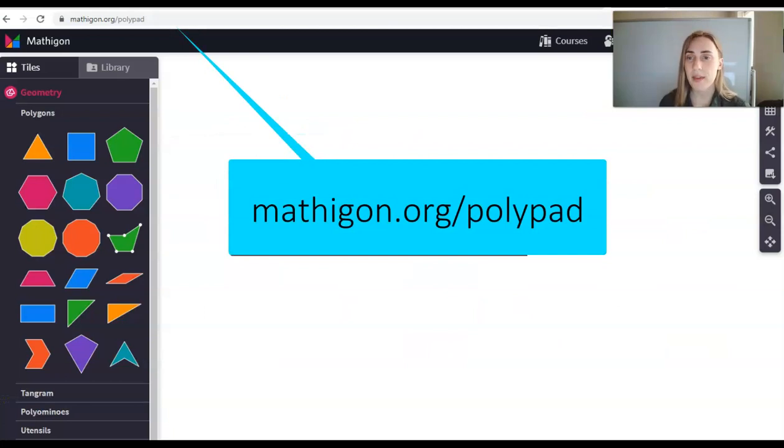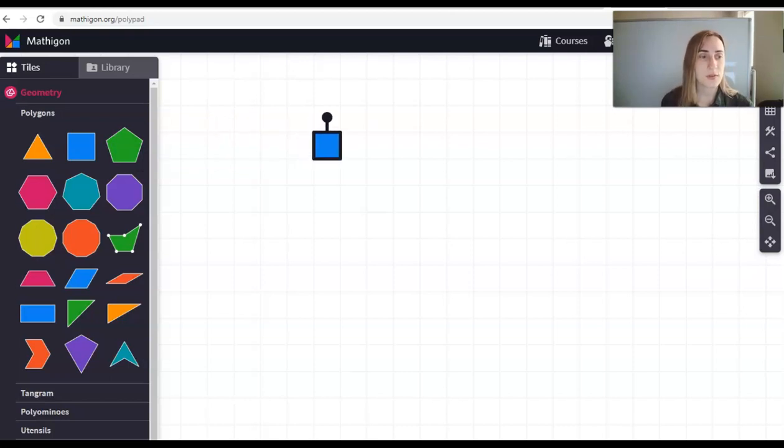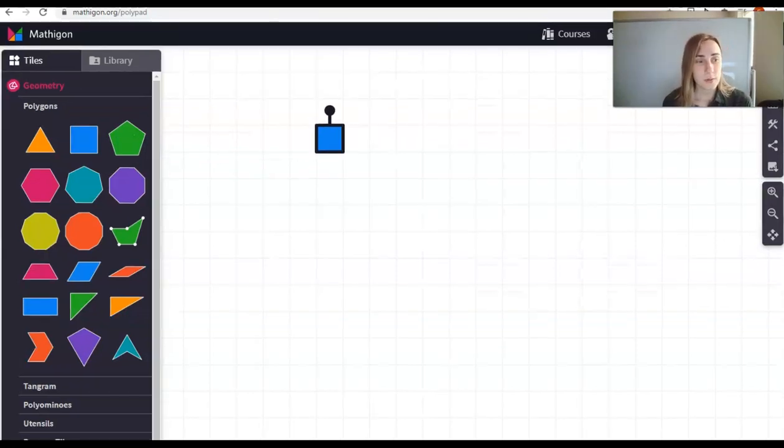So right now I'm at mathigon.org/polypad. And to help you think about area, I suggest you go to the grid section, make a grid. Then you can see we have all these shapes over here. Since we're working with squares, we can take these squares for our area. And the first area we were given was 1. So if you imagine this is a square with an area of 1, what would the side length be? And then the next square that they asked us was a square with an area of 4. So I'm making a square with an area of 4. Ask yourself, what's the side length in this case?